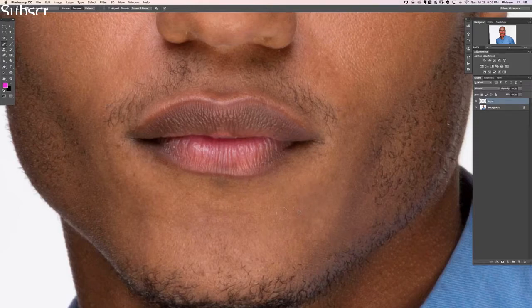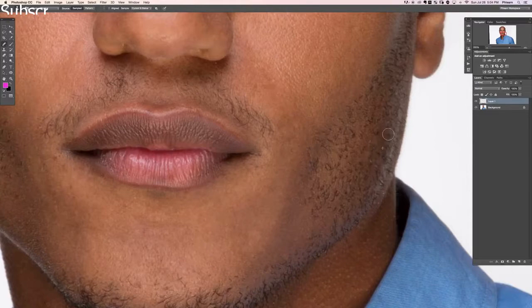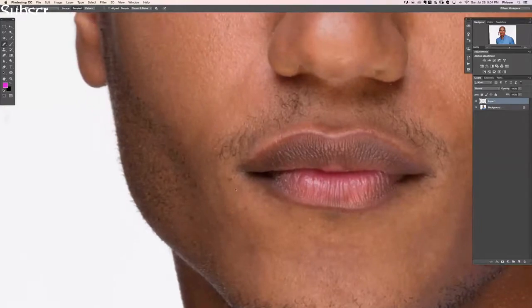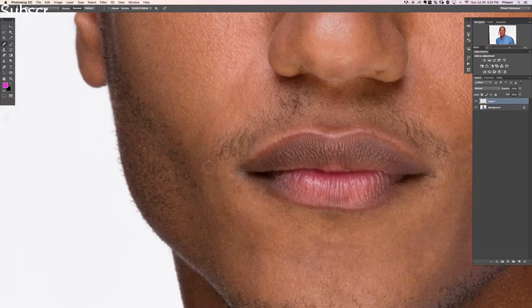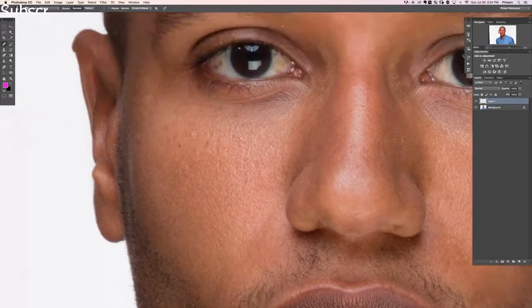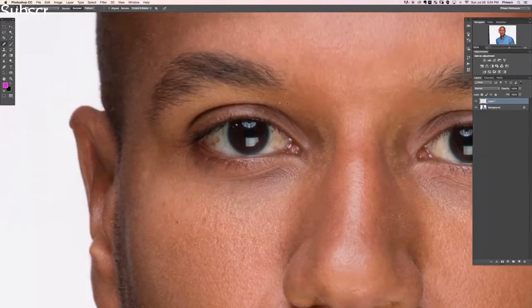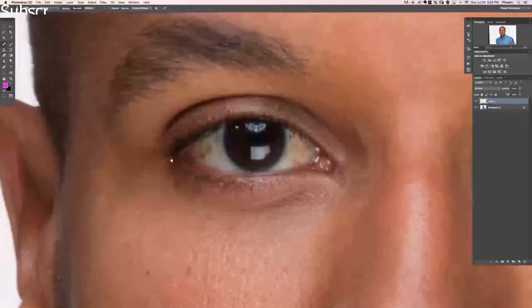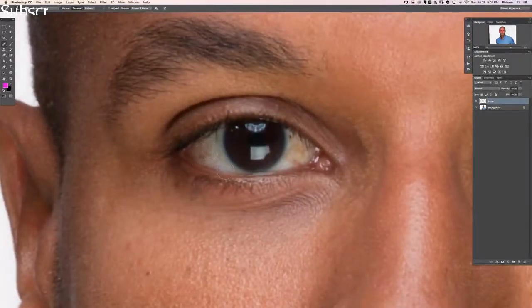All right. And when you're working, I would say most of the time, this is worth doing on the face. When it comes to the body, generally I would just do a very, very quick job with the healing brush tool. Spend most of the time retouching on the face, because that's where all the little details tend to matter. All right, there we can see. So I'm talking, and this is one of those things where you can totally have a movie on, and you don't have to pay a lot of attention here. It's just a little bit of blemish removal. All right, you can also take care of this sort of thing.